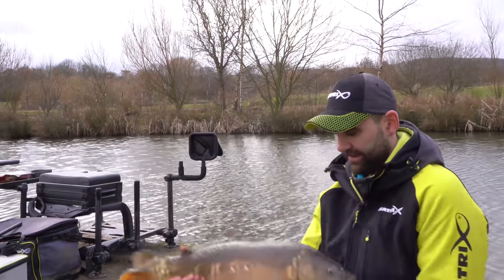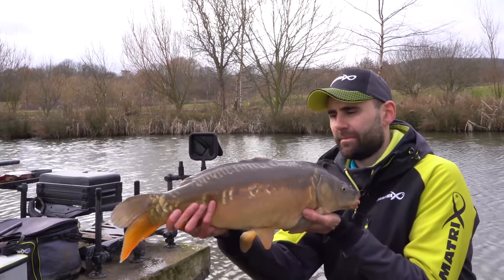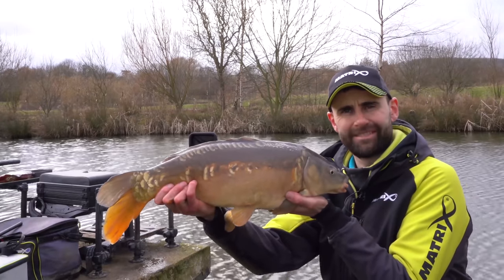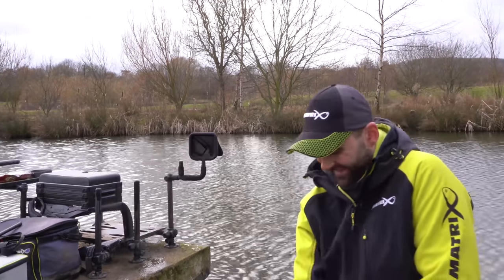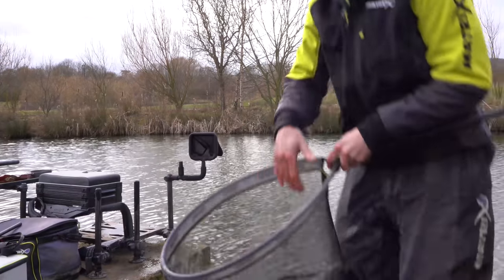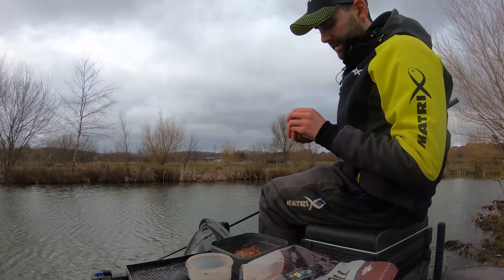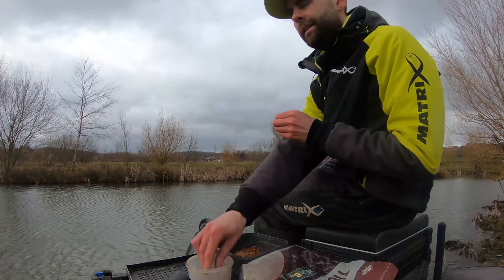There we go. Look at him. Probably getting on for £7 now. Nice chunk. Let's pop him back. Right, so now it's a case of repeating the process and just setting that little trap again.